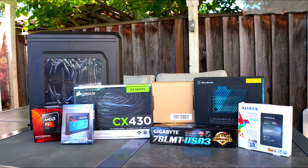The case I decided to go with is DIYPC's black and purple case, which was very affordable at $35. Altogether, this PC should run at low temperatures at 1080p, 30 frames per second, which is really good quality on stream.